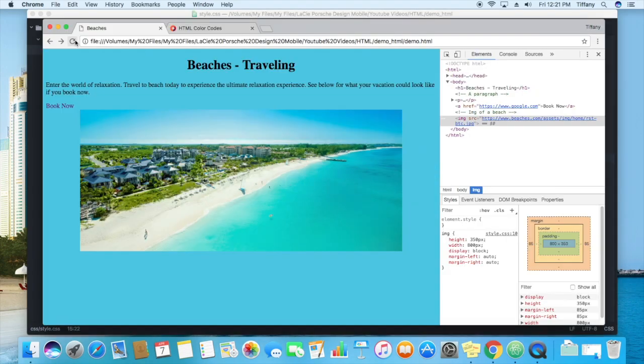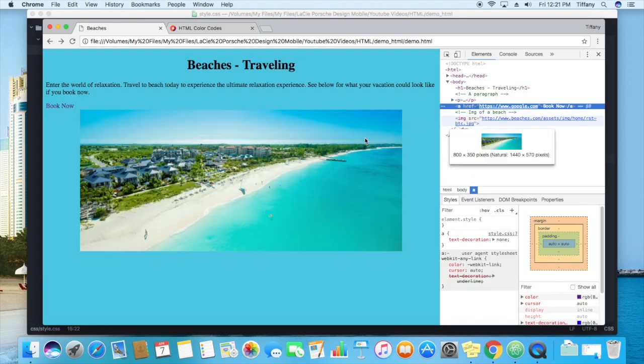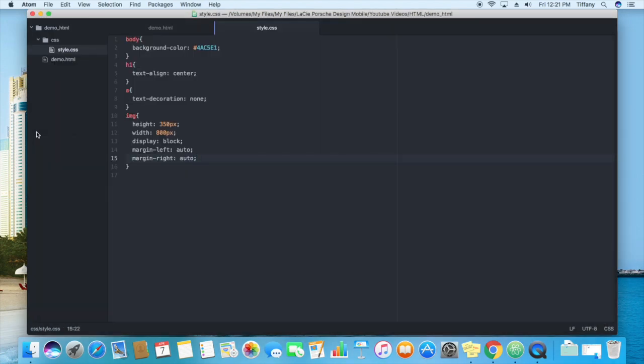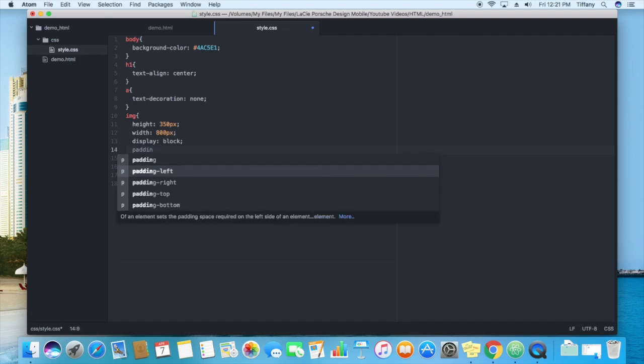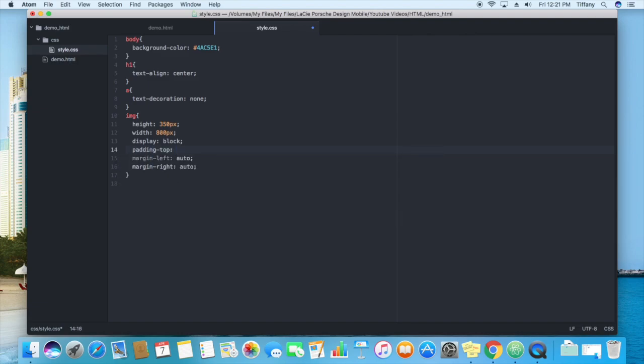And then if I were to review it, it is in the center as I expected it to be. Now, let's go back to this A tag. This A tag is not centered. It looks a little off kilter. So I personally would like to center it over. Another thing that I just remembered, I added padding, didn't I? And I don't have any padding anymore. So let's add our padding.